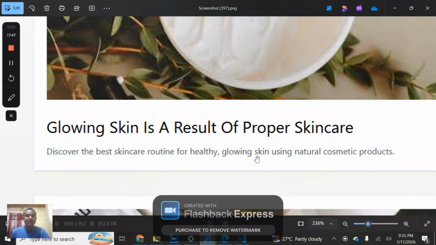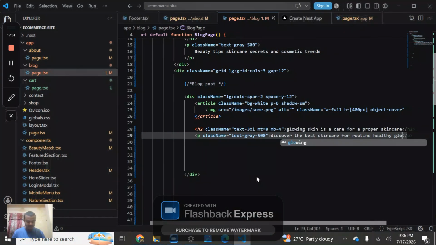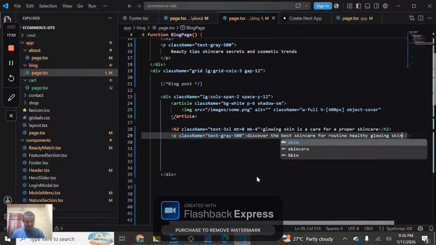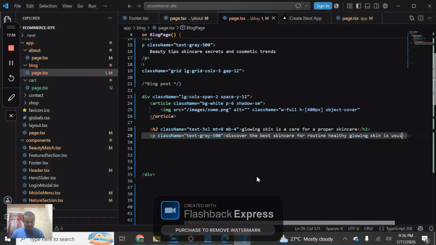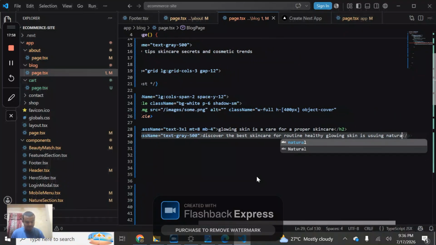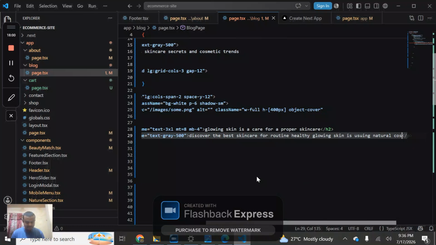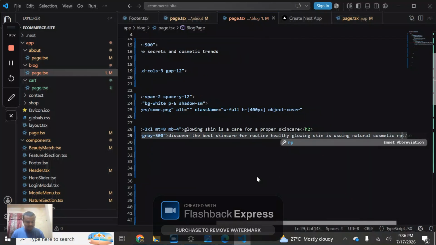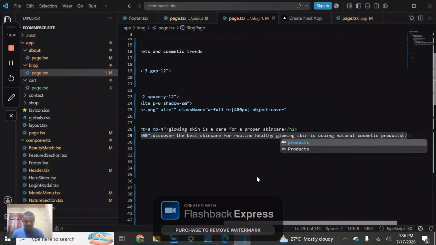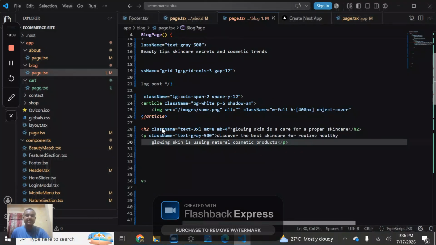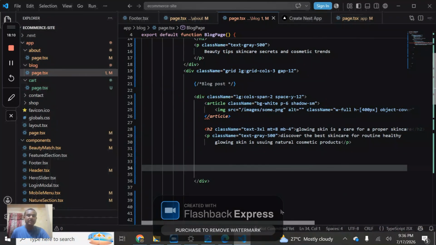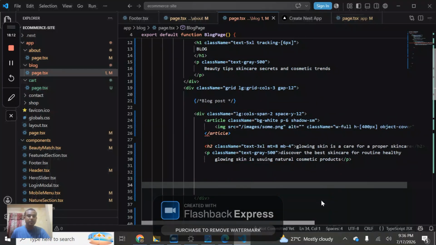And if you go again, glowing skin using natural cosmetic products. So if we give a space here, then it will be okay. So that's it. After that we have to finish the div.